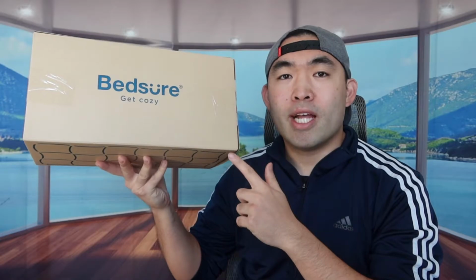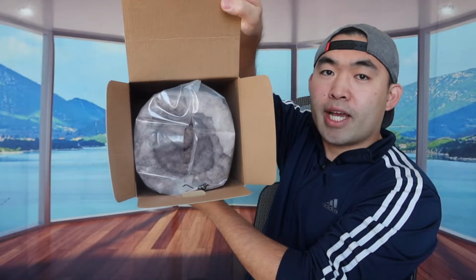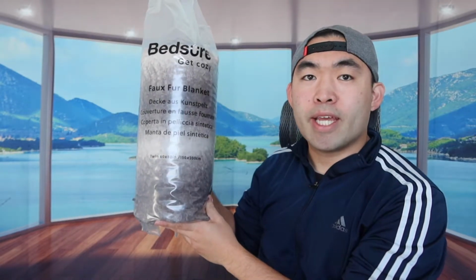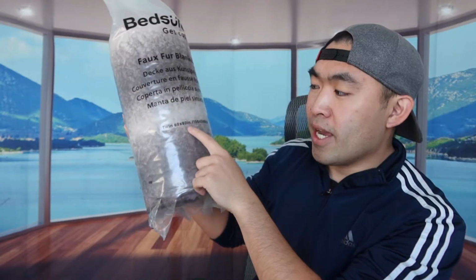The one that we got right here is a coffee color, but I'm actually opening this up to show you guys what the product looks like first. Alright, so when you guys first get the product, you can see how it's all nicely compressed and all wrapped up. So let's take it out first. Once we take it out, this is basically what the packaging looks like. And we got a twin size, which is 60 by 80 inches. And definitely when you guys feel the material right here, it feels really nice and super soft with that firm material that's on here.